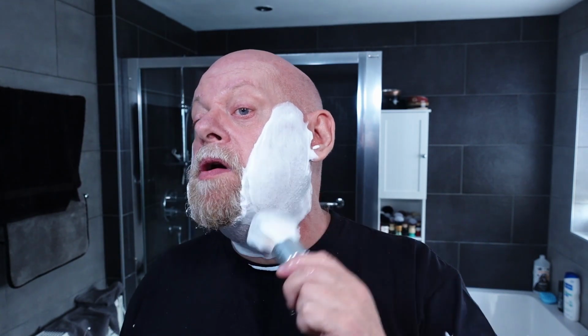Oh, this is lovely. It's not a strong scent strength on this. It has been sat in the cupboard for quite a long time. I did use some on holiday. I took all my samples with me when I went away in August on holiday.